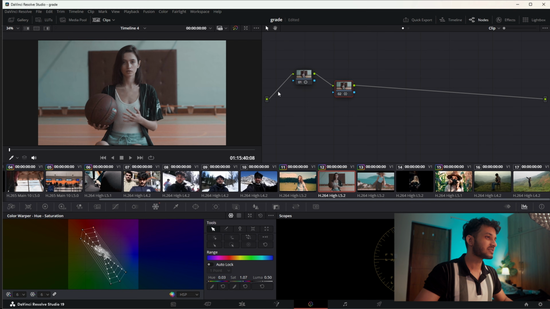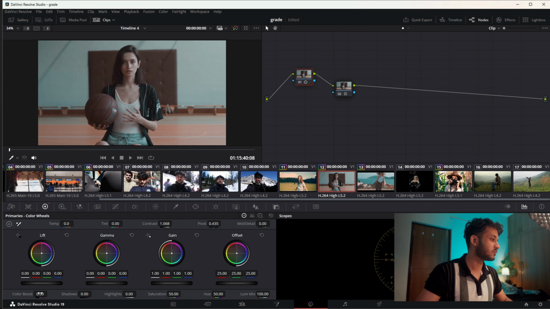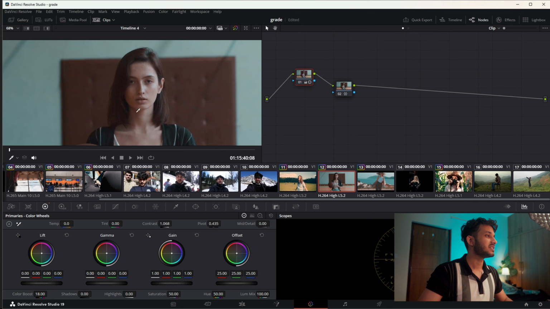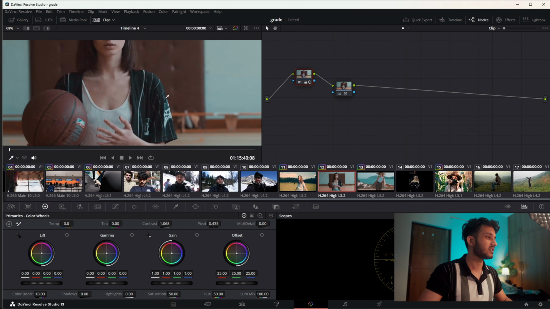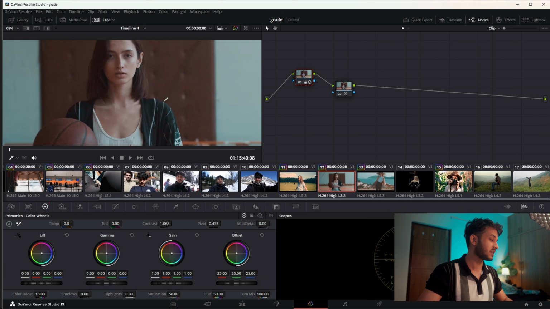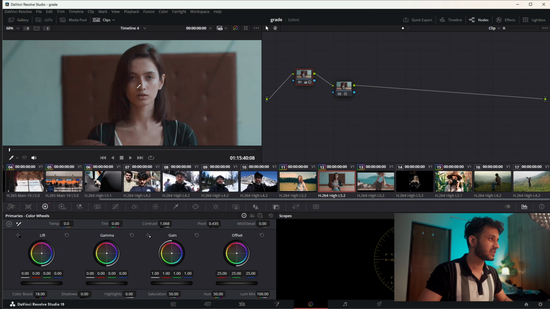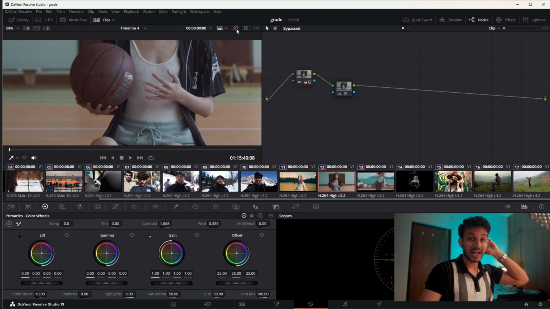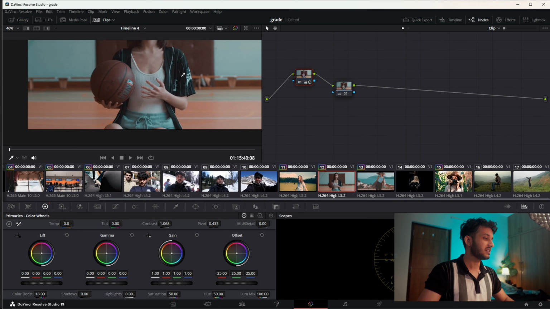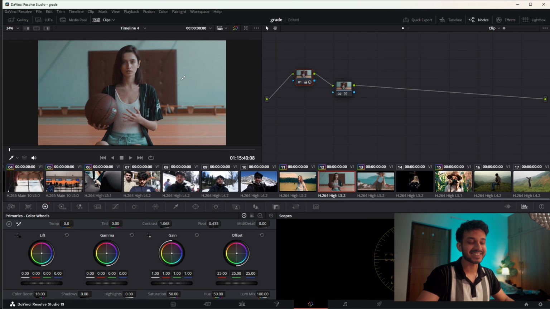And that is good. I think I'll add a little bit of color boost or density, or whatever you want to call it, to add a little more color into this, because this shot is really undersaturated. But still, you can see the difference, especially in the basketball, the background, in whatever she is wearing. So you can really see the difference in her skin tone, in the basketball, the background, her shorts, which were cyan before, but now have turned into teal. And that is how you can get the teal and orange look in literally seconds.